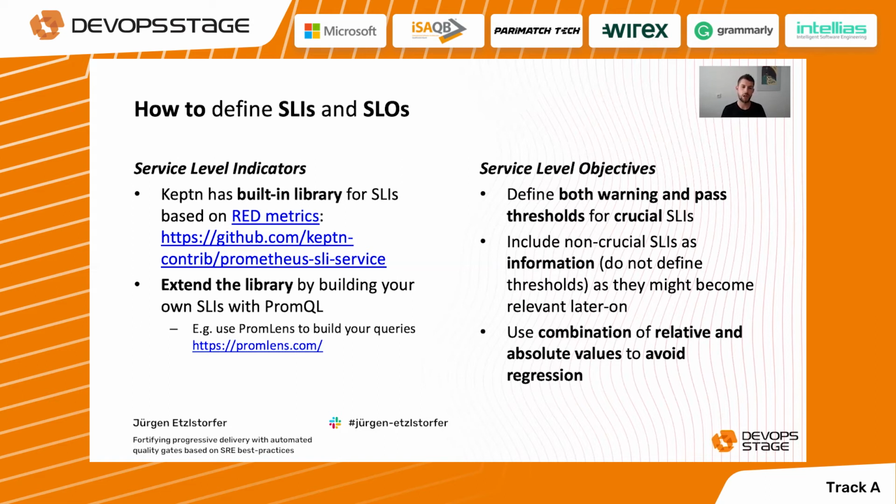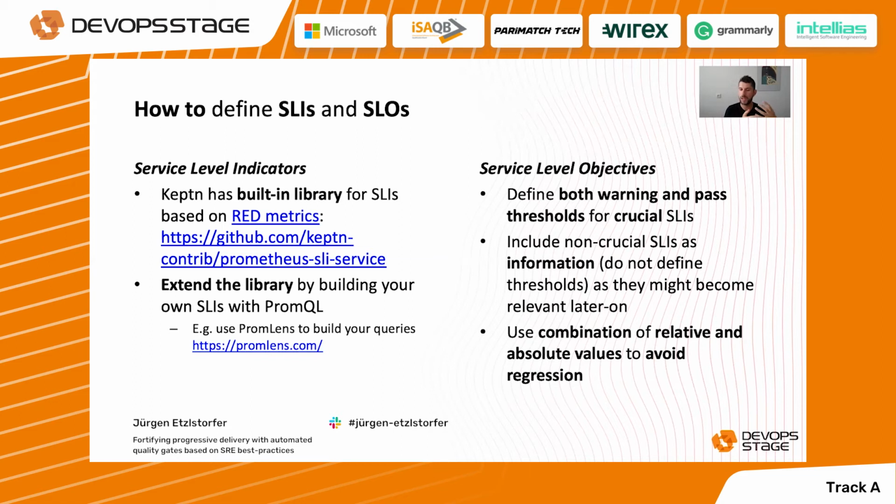That means if you want to define that the response time has to stay lower than 200 milliseconds for this test run, it's a good idea to also put another threshold in it, and it has to be within an increase or decrease of, let's say, 15% to the previous runs. So in case there is a very strong change compared to the other runs, you get alerted.